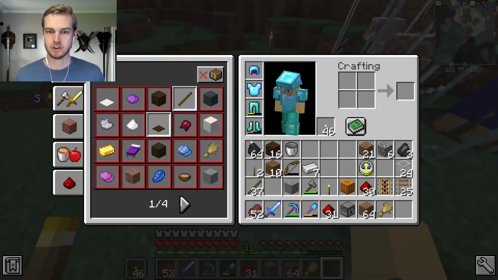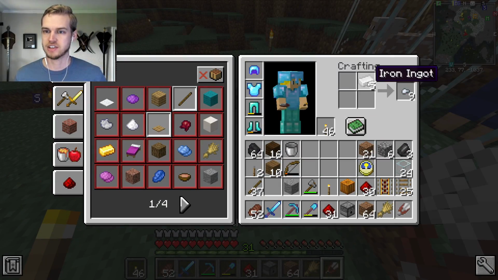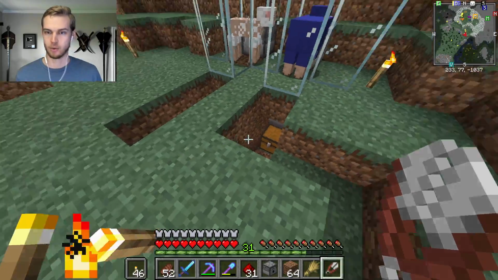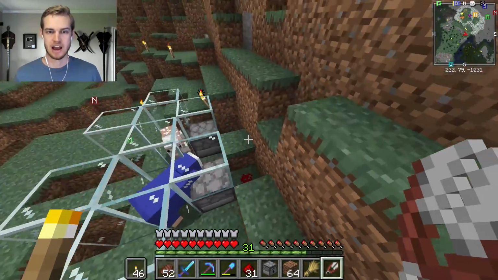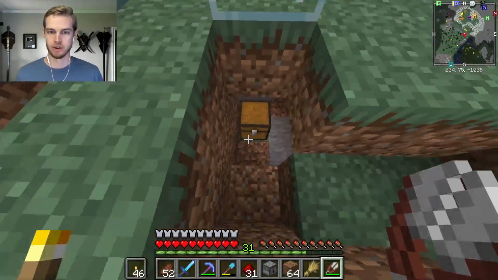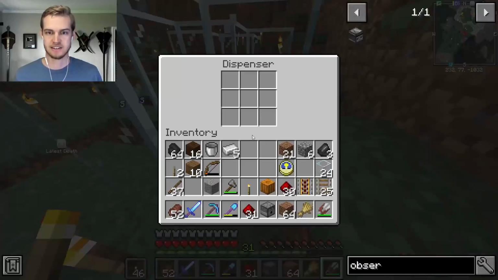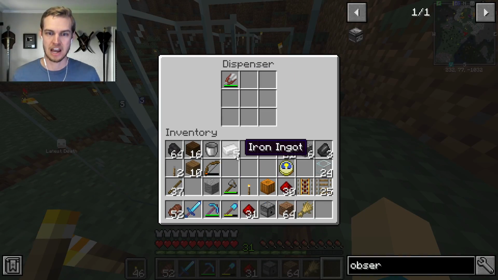So the last thing we have to do is get some shears, and unfortunately I've got some iron right there. Make some shears, and then we have to prime the system. And the way you prime the system is you have to shear the sheep. Bam. And the blue wool goes down under there. Check it, and boom. It is now in the chest. And then you put the shears in there, and boom.